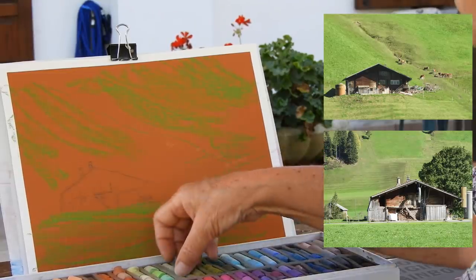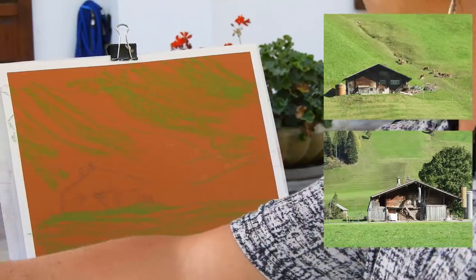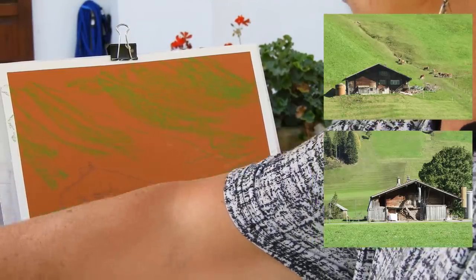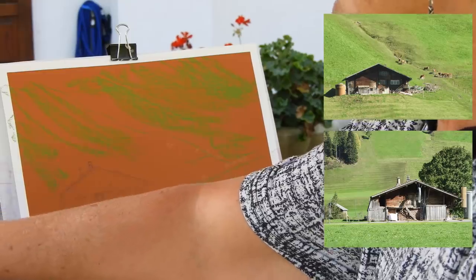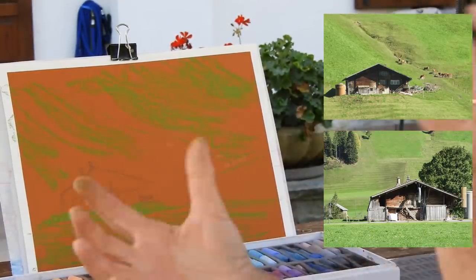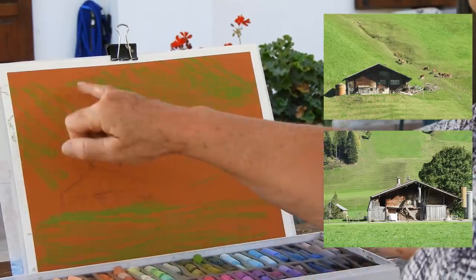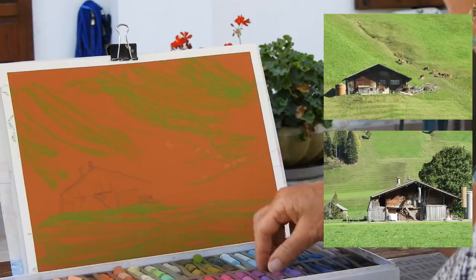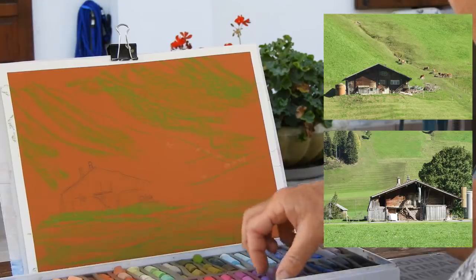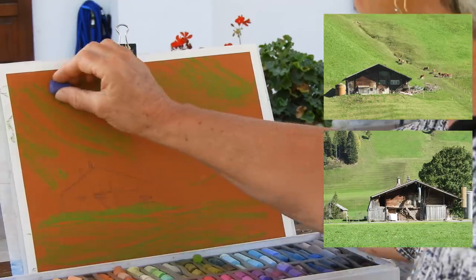So now what I'm going to do is start putting in the greenery a bit more, and I'm going to then go back to my other reference because I want to have the paddock shape the way it is in my second reference, so combining those references, reimagining the whole thing. Down in here there's a bit of shadow, and what I'm going to use for that are some purpley bluey colours just to get in a bit of shadow down here.